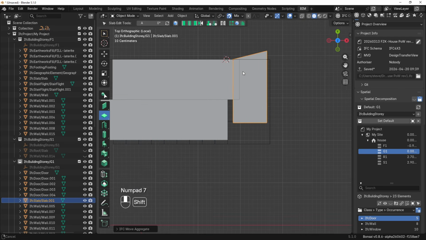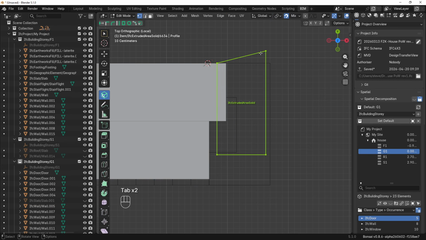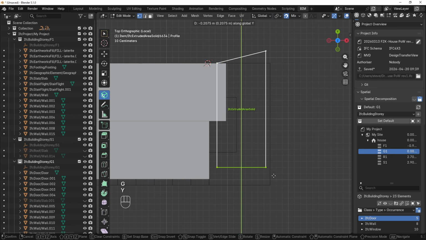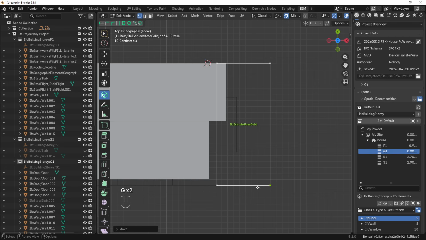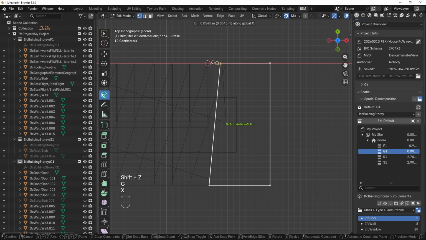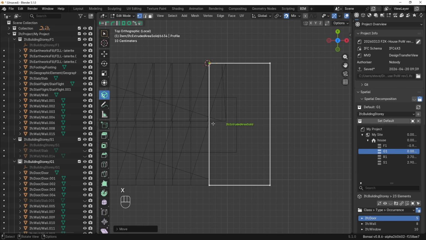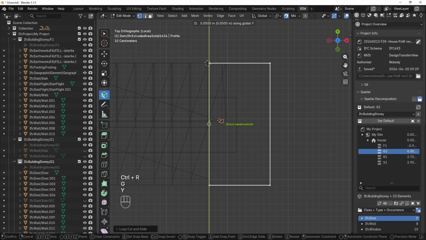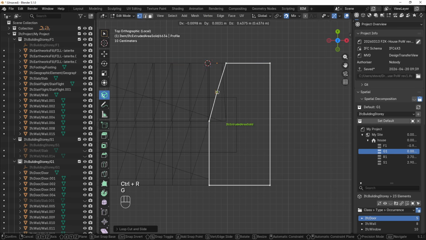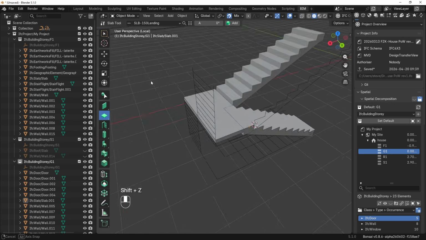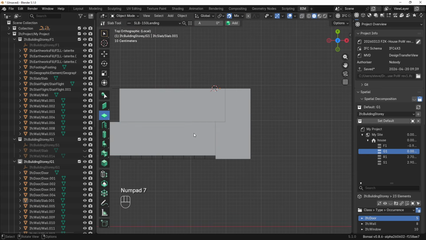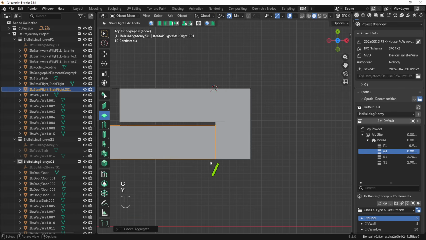Top view, so I can edit, Tab. I can take this to GY, I can take this G and snap it there, G, okay, and GX, and okay, R here, GY, GX, I think it's here. Fine. Now our staircase slab is okay, sort of. So this one needs to come GY a bit here.